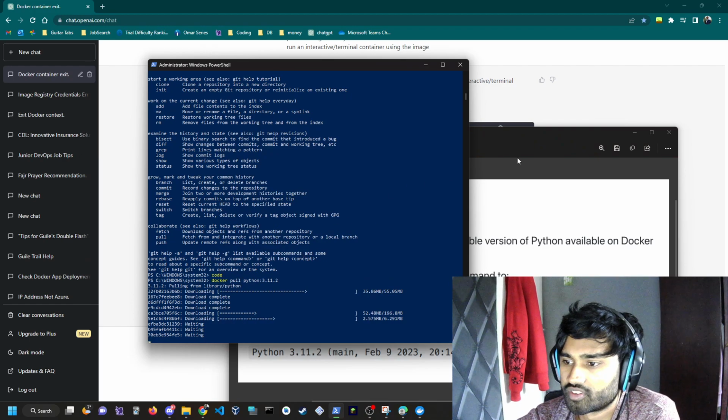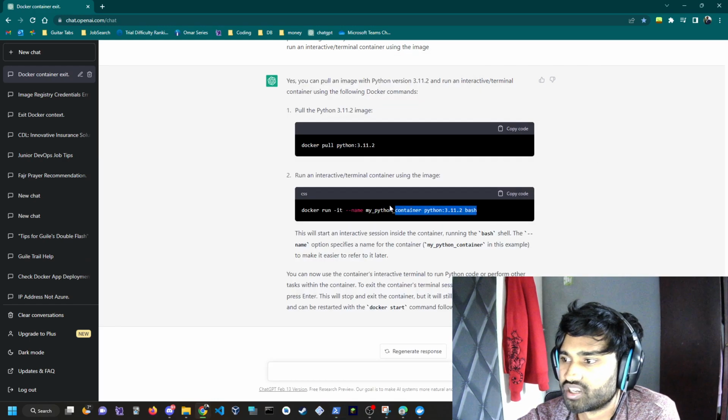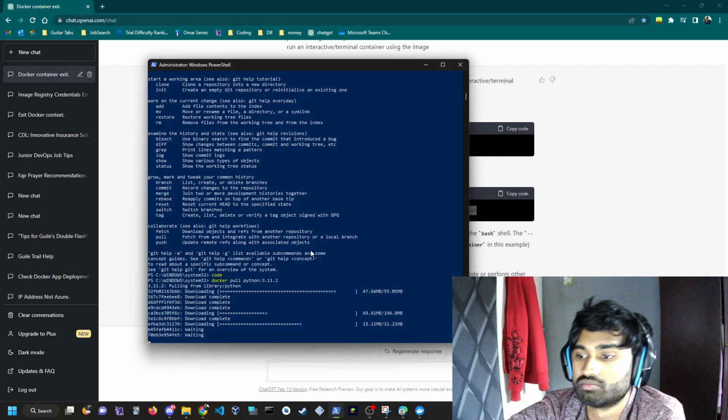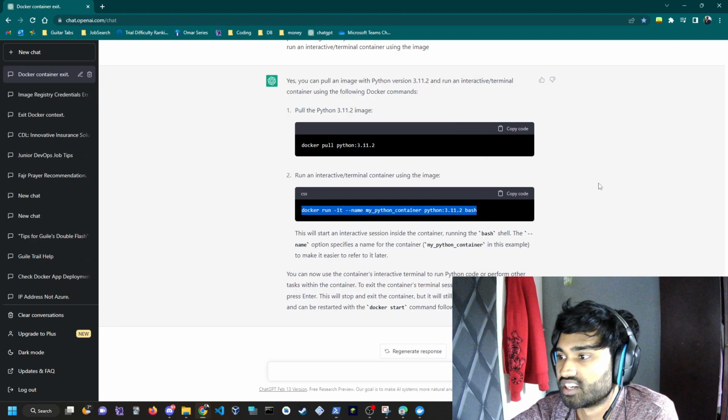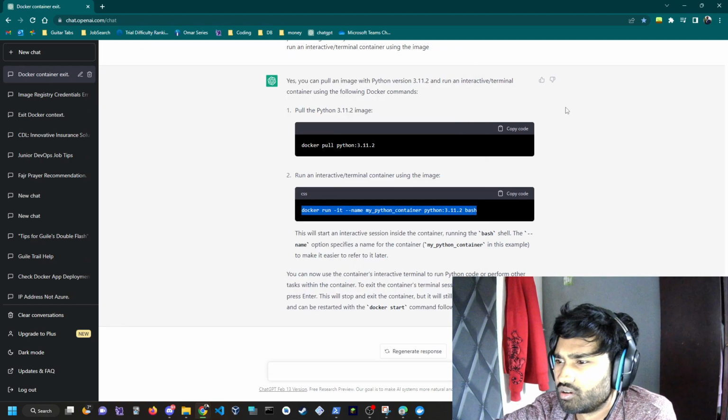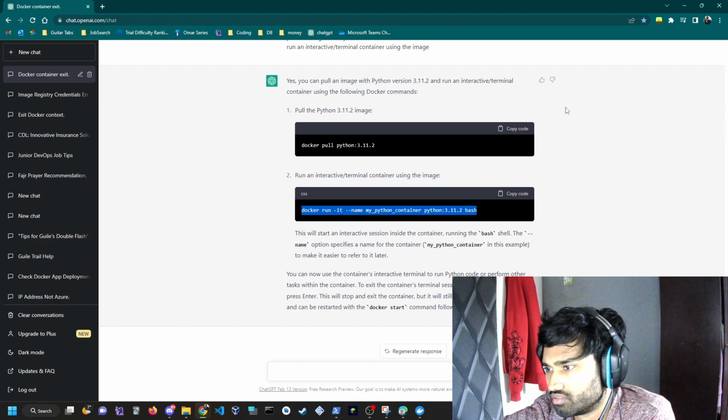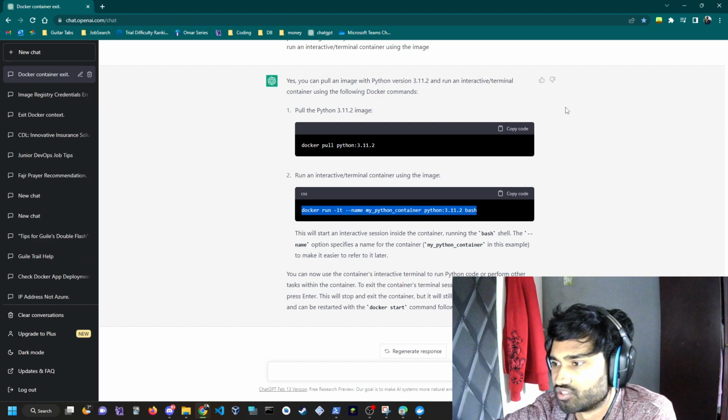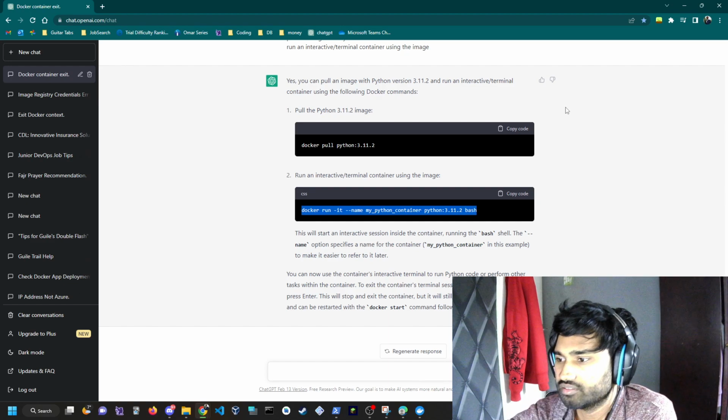Okay, so I'm pulling it right now, and ChatGPT showed me the code to pull it, and now I need to use an interactive shell with it. That shows docker run, interactive terminal -it, and the name of it is my Python container, using the Python version image that I've just pulled, in a bash terminal. How are you supposed to know this? I'm like a newbie.